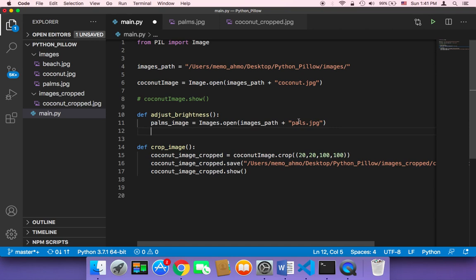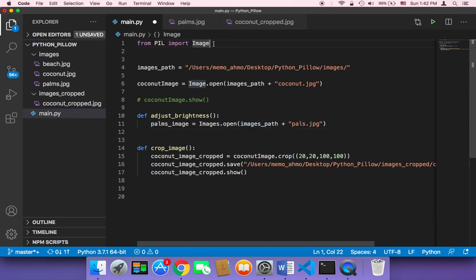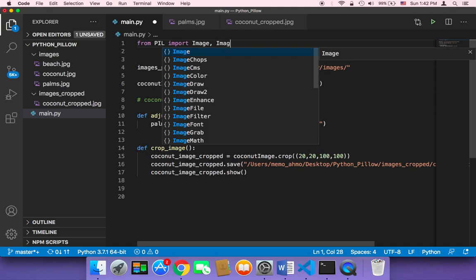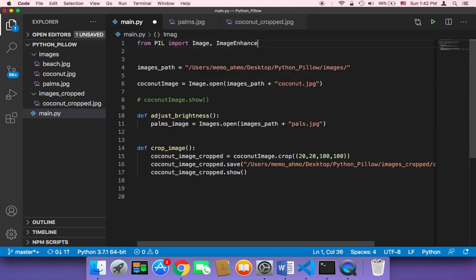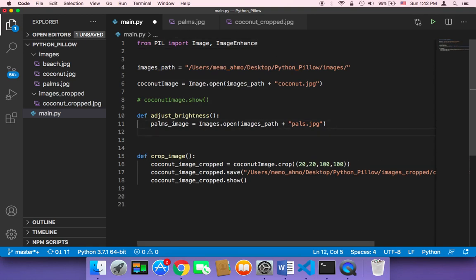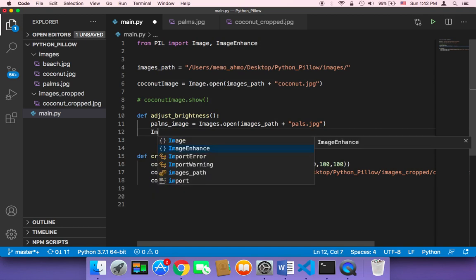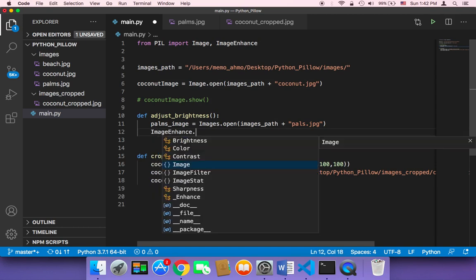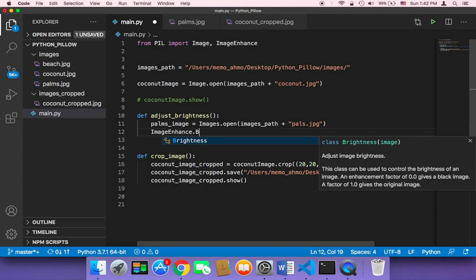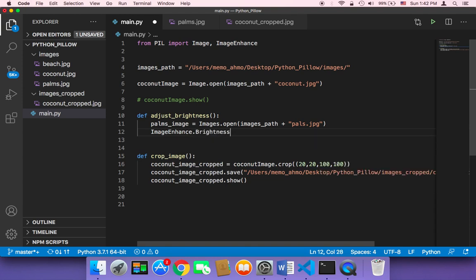The function that is going to do that is called brightness, but we need to import another class called ImageEnhance. So here I'm going to say comma and then ImageEnhance, and then ImageEnhance.Brightness.